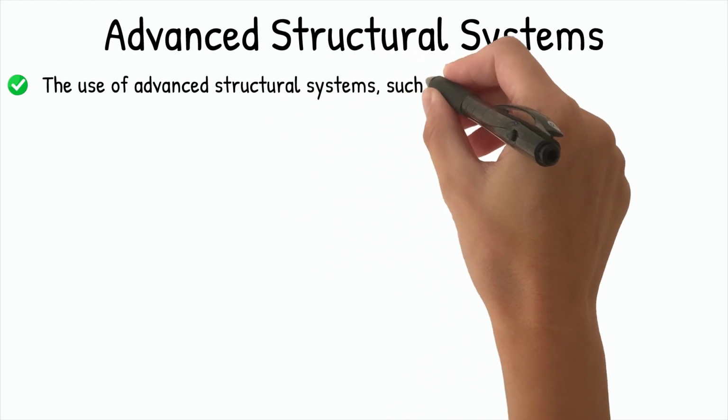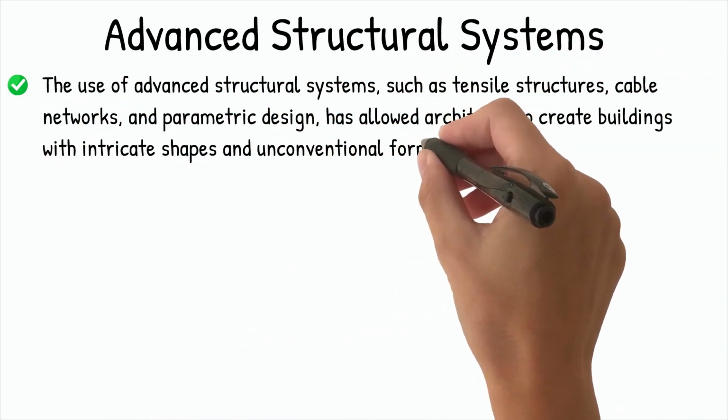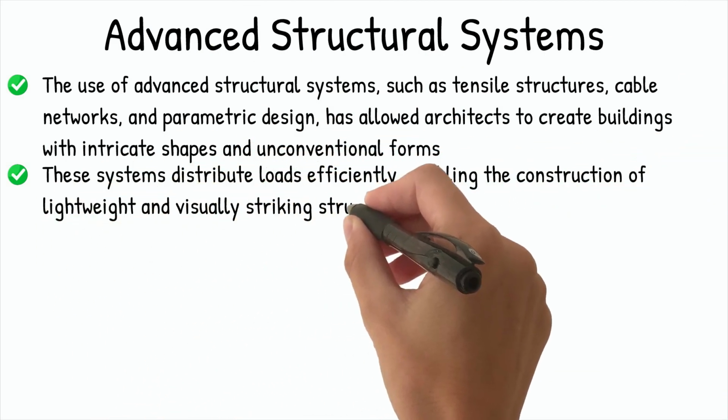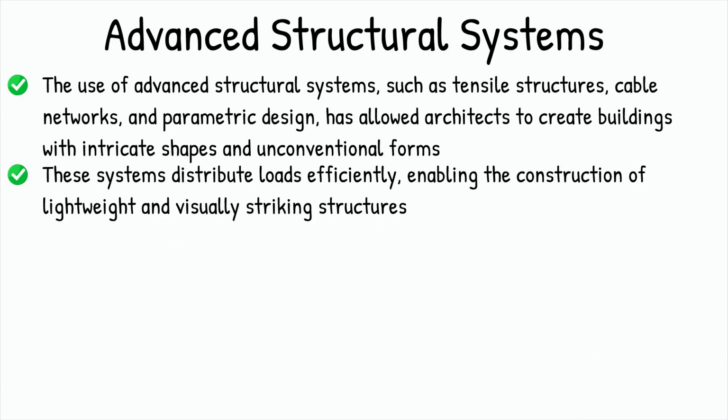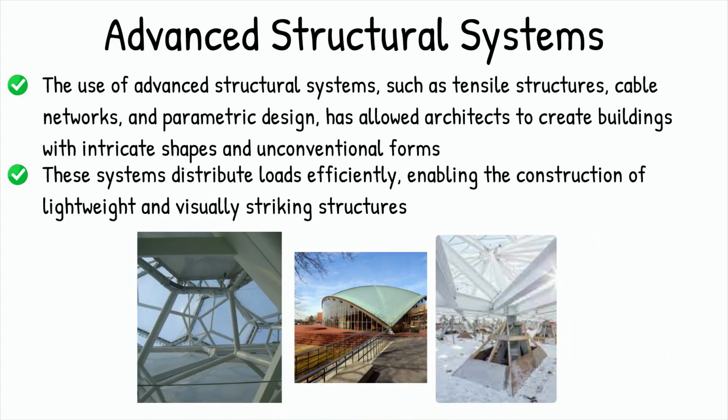Advanced structural systems. The use of advanced structural systems, such as tensile structures, cable networks, and parametric design, has allowed architects to create buildings with intricate shapes and unconventional forms. These systems distribute loads efficiently, enabling the construction of lightweight and visually striking structures.